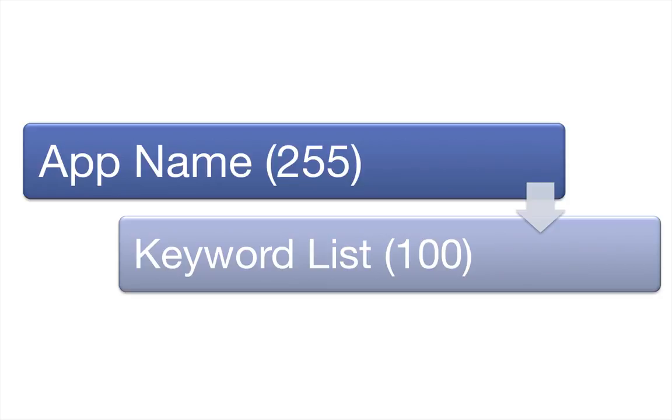What I've seen is Apple starting to complain or reject your app if it's more than 70 to 80 characters. This means that between the app name and the keyword list, we have between 170 to 180 characters to add our keywords. That's not a lot of space, so we need to see how to optimize it as much as possible, and that's what I'll show you in the following tips.